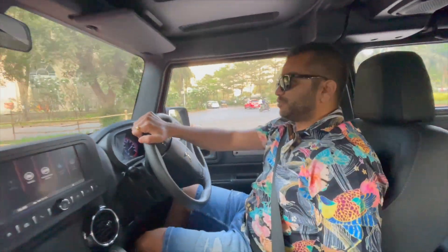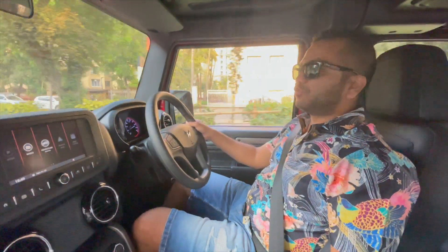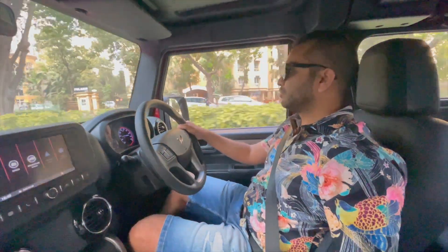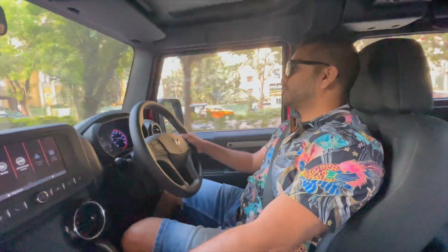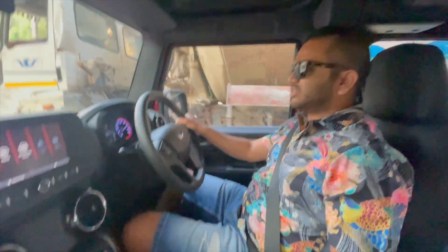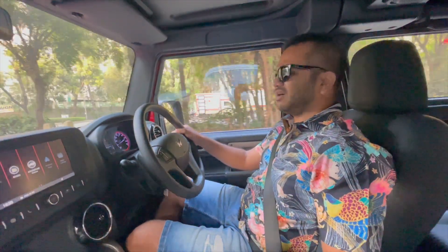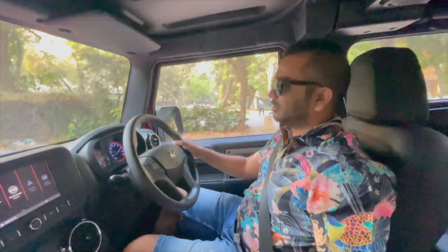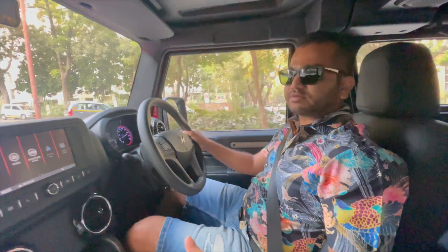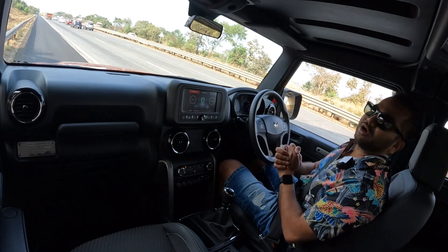We are at crawling speeds — this is exactly what you will feel and hear when you drive this Thar. At slow speeds, you will of course hear some diesel noise in the cabin, but it is not uncomfortable at all and you will be able to live with it during your ownership cycle.